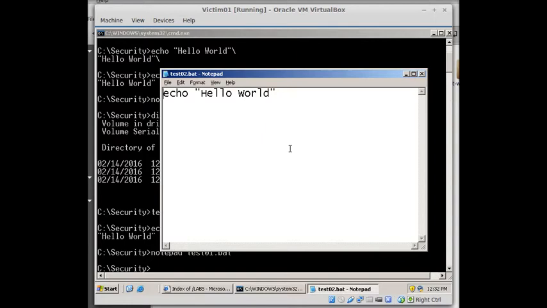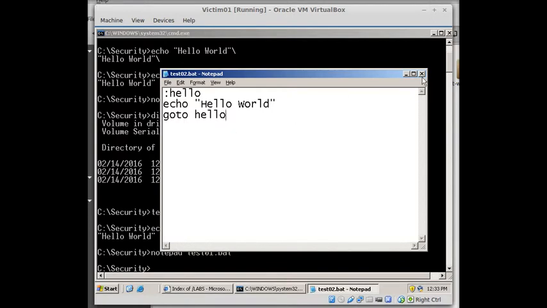So now we have echo hello world. I'm going to go right here and put a colon hello. This gives us a little bookmark. This gives us somewhere to go back to in our batch file. And then I'll type goto hello. Now what this is going to do is actually print some information on the screen. So from a hacking standpoint, it's going to print too much information to the screen.